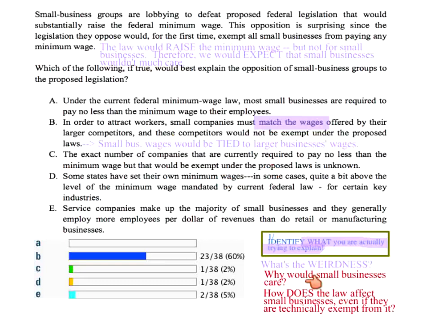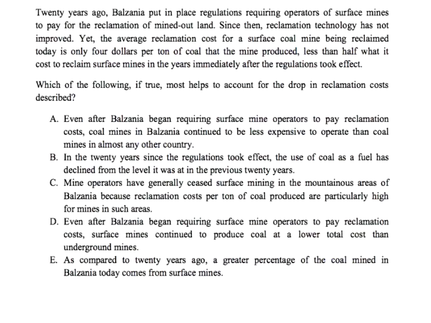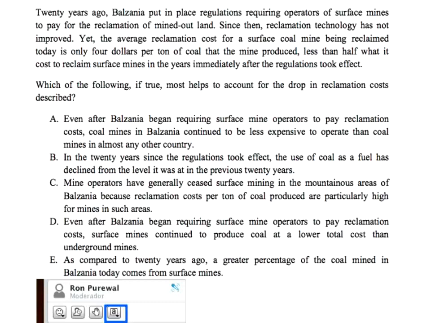But this is the one. If you identify that this is the thing you're trying to explain, then you can nail this one. Let's see if we can knock out one more before we have to leave here, and that's this one. So try this. Let me put a timer on the screen. Here's your precision chronometer. Again, remember where your answer choices are located. Your answer choices are located right there. Have a good time.